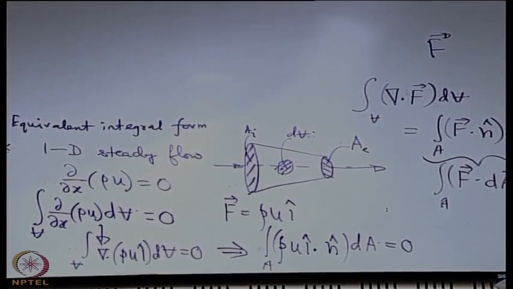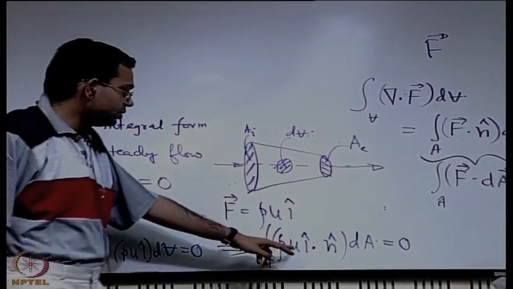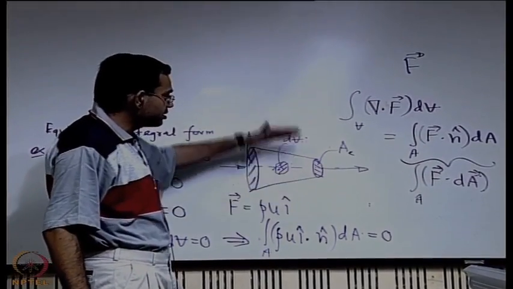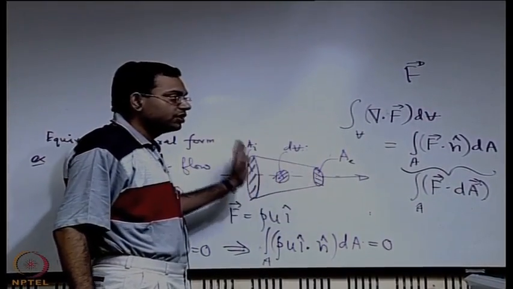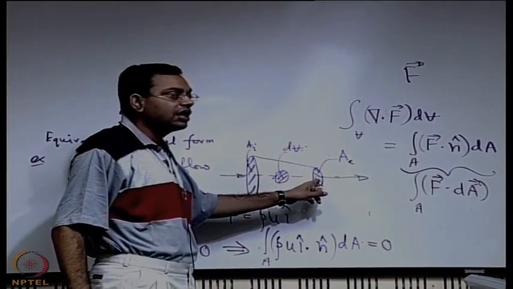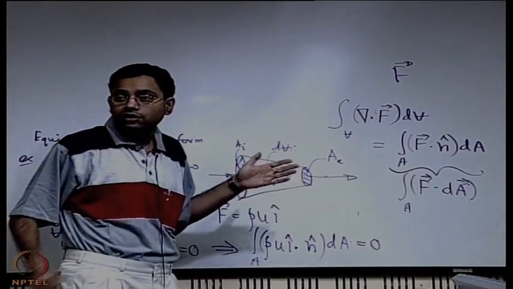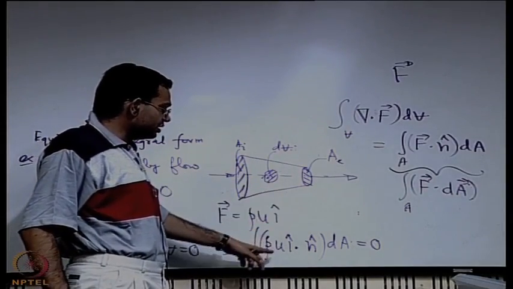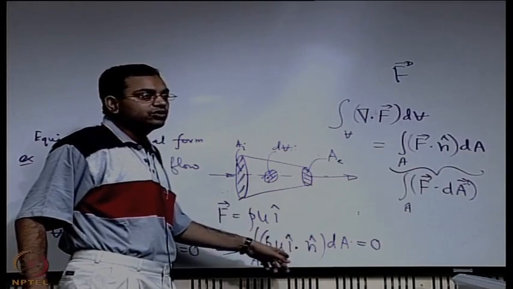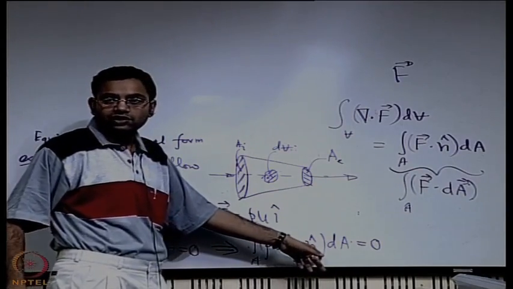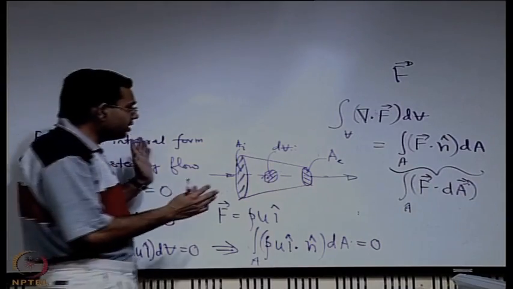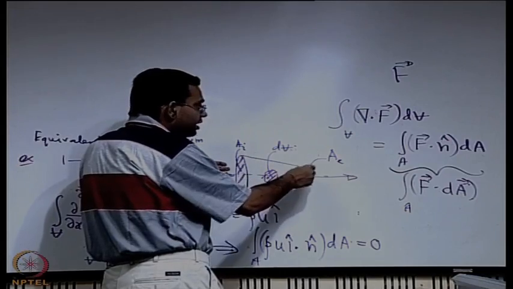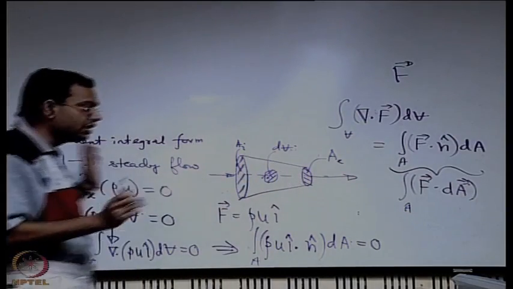Now let us look into this form. When you consider this dA, that area element, you have, as we mentioned, three types: one is inlet, another is exit, and another we may call wall, across which there is no flow. When you have the wall, it is not necessary to bother about this integral because there is no flow there. So, we will break it up into two integrals, one for the area AI, another for the area AE. Other areas are not relevant.